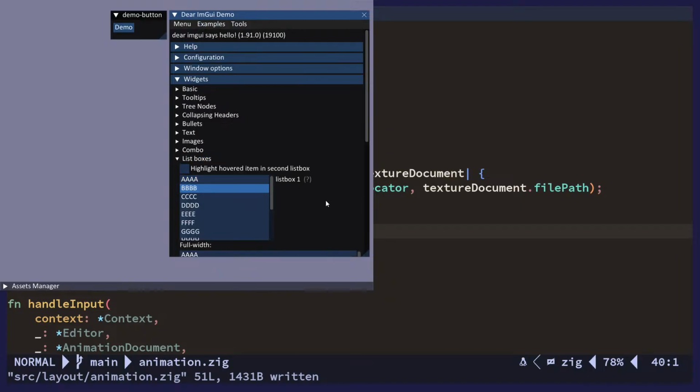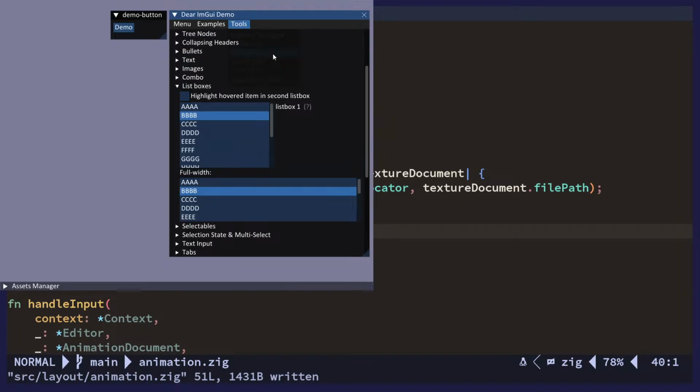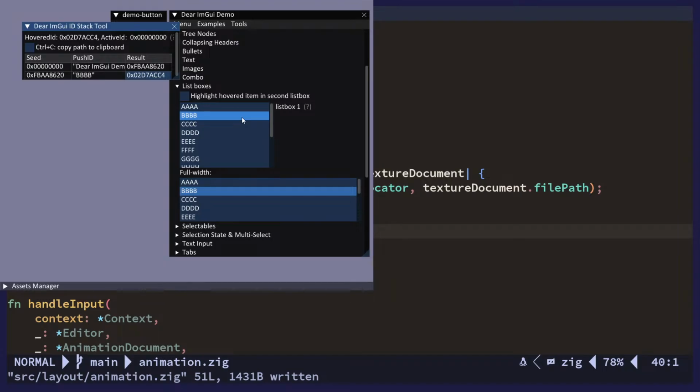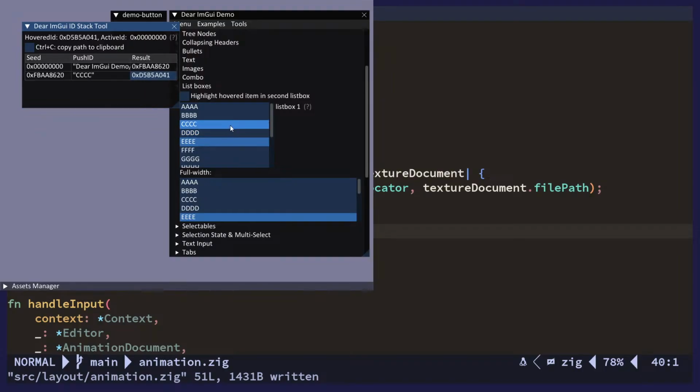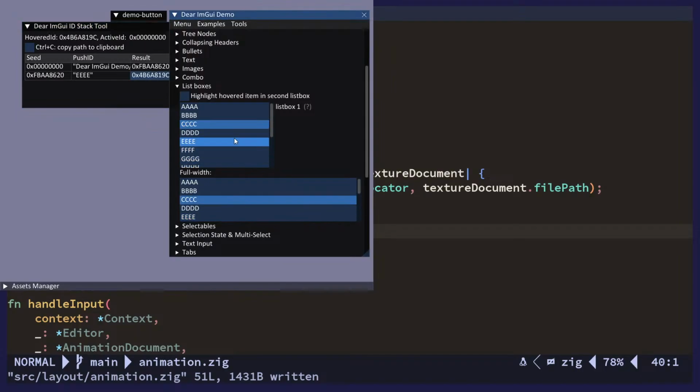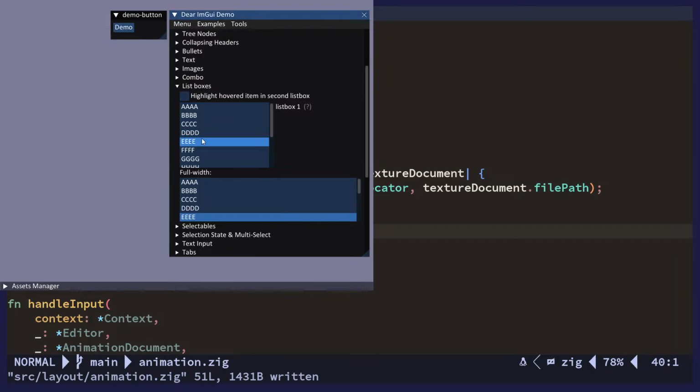And this is a window that shows information about what we're hovering about, but it doesn't really help me that much.